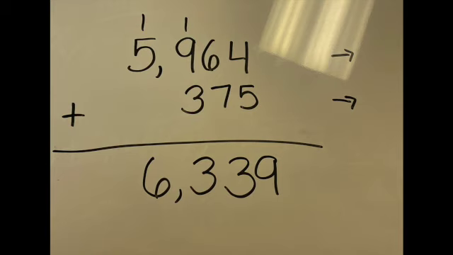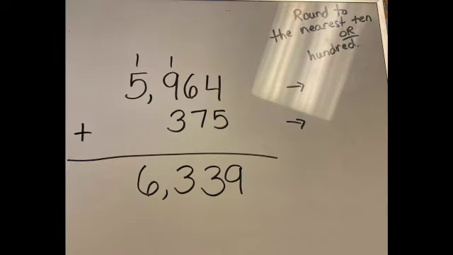The next part of this strategy is checking to see if it's reasonable. Well, whenever something is reasonable, that's kind of my hint that now I need to estimate. And I need to make sure when I estimate that I solved my last problem with the exact answer correctly. So when I estimate, that's kind of like checking my answer by doing the problem a different way. So I have a choice. When I estimate, I could either round to the nearest 10 or the nearest 100.